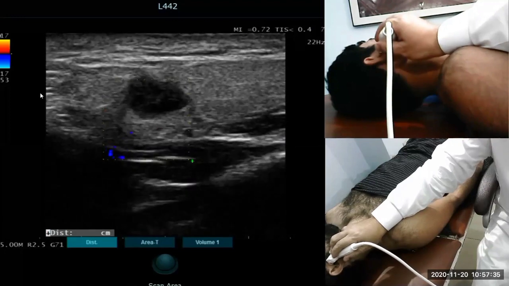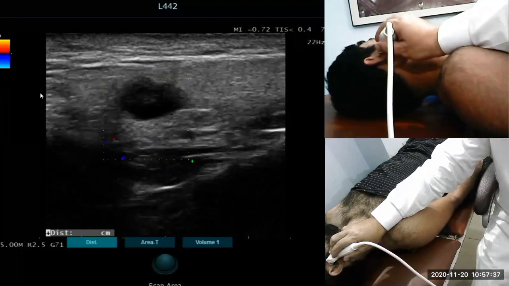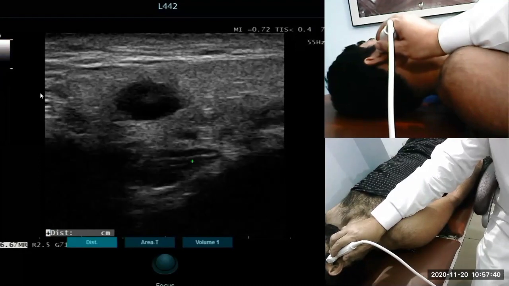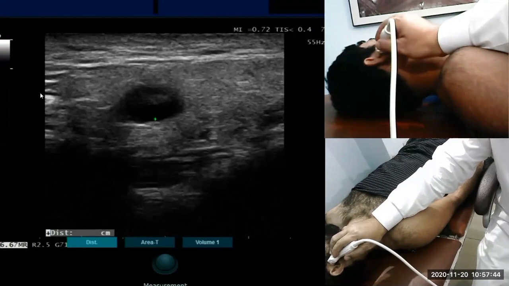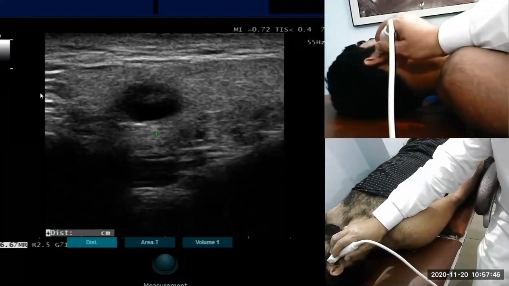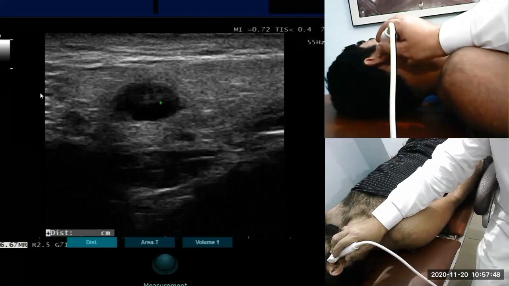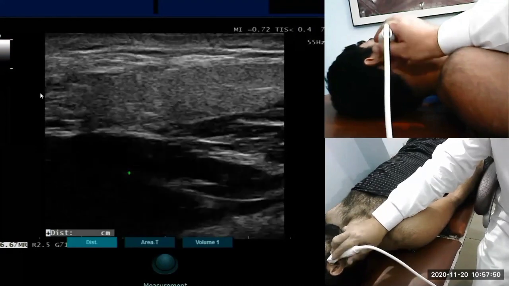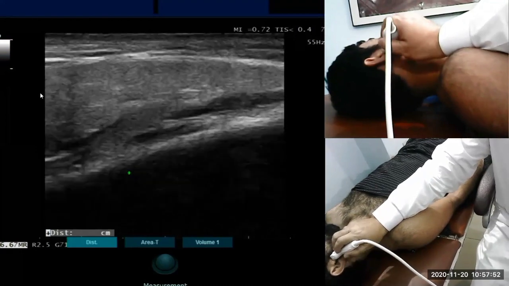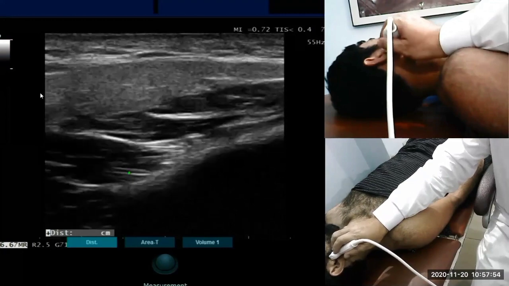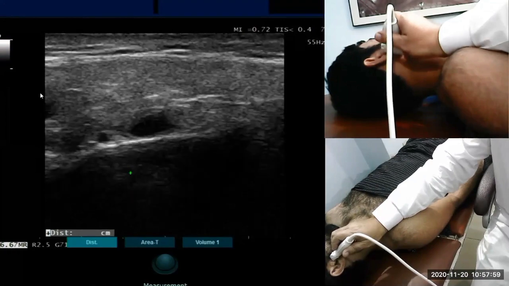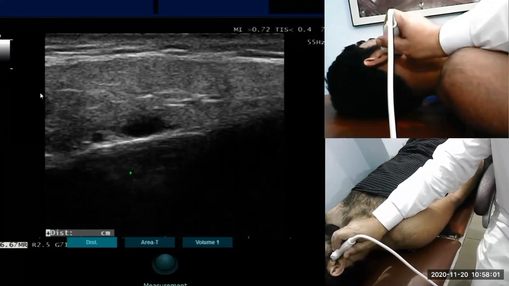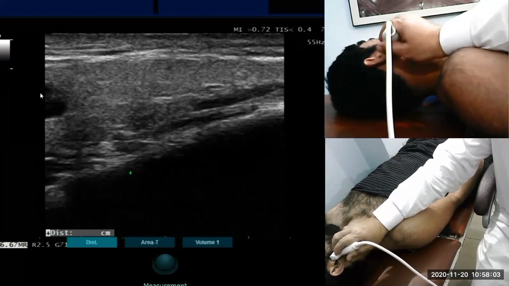To me, it appears as a cyst because there is some posterior enhancement, but sometimes a caseated lymph node also will appear like this. So you see, we have started the examination and we have seen two findings. He is an absolutely healthy individual, an athlete.